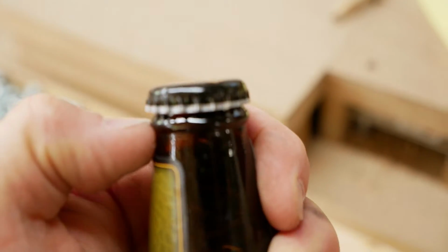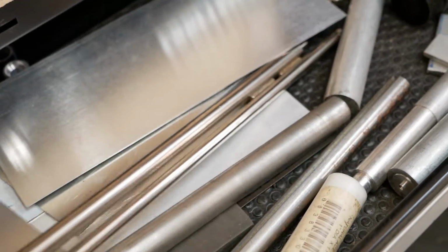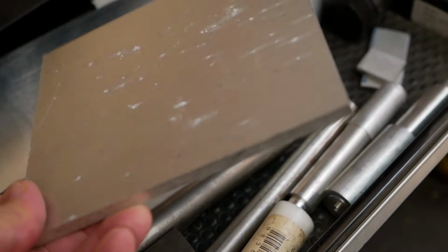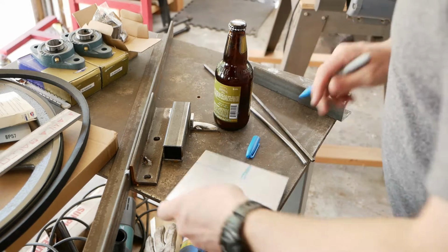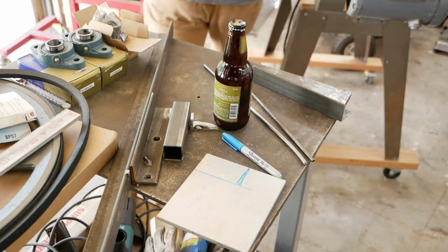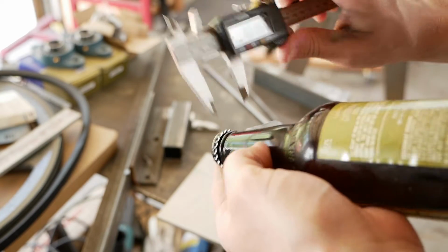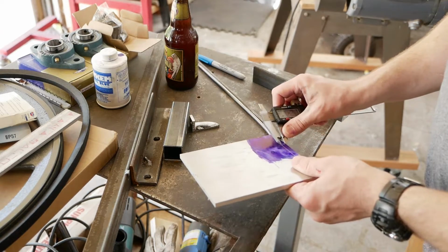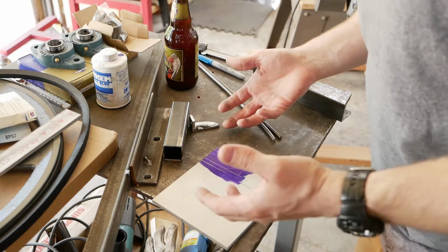Oh man, there's not a lot of space in there. I think I'm going to want to make that out of aluminum, the part that holds this. Let's see what I have here for aluminum. Yeah, I can cut a piece off of this, I think. One inch. Yeah, that makes it easy. No idea if this is gonna work.